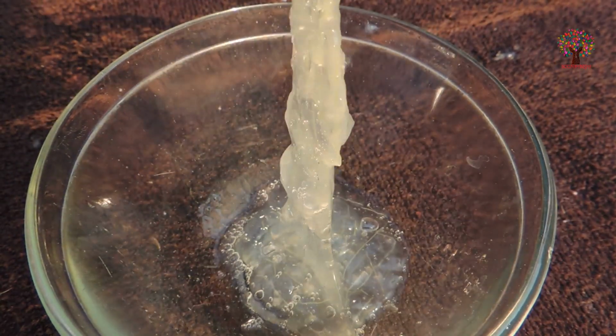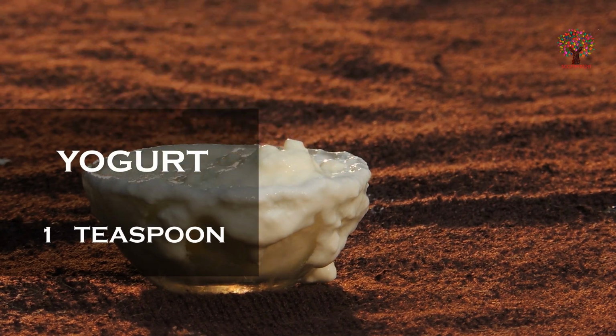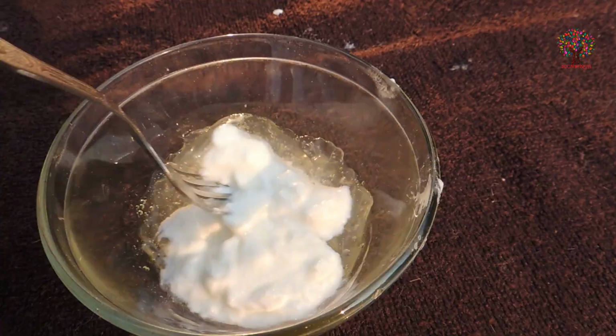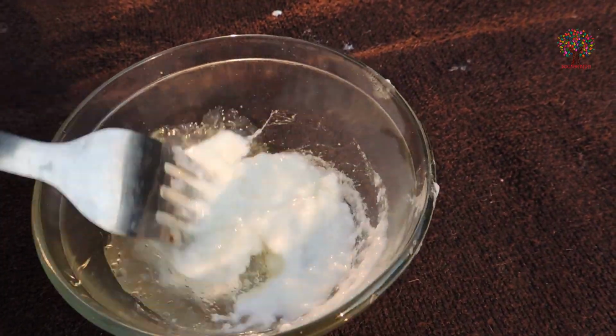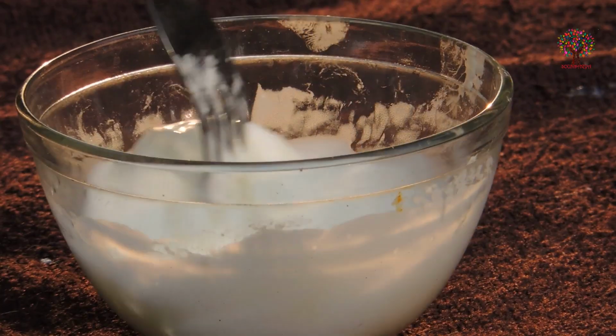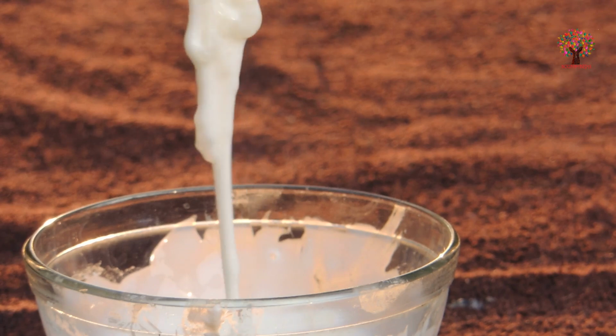Another natural ingredient to slow fine lines and wrinkles down is yogurt. The lactic acid present in yogurt will help dissolve dead skin and tighten pores. If you're looking to try out a yogurt face mask at home quickly, then this one is really great to make your skin wrinkle-free naturally.